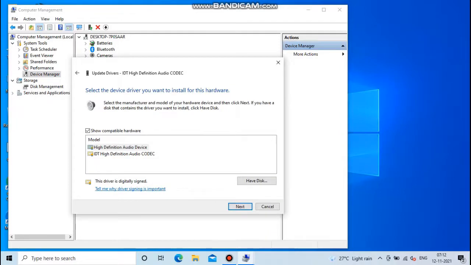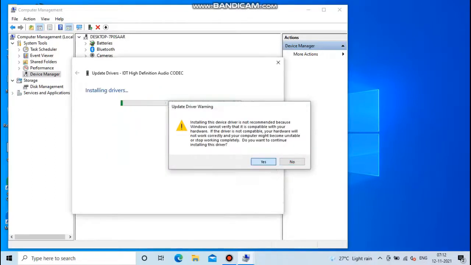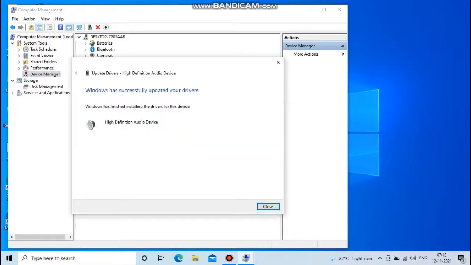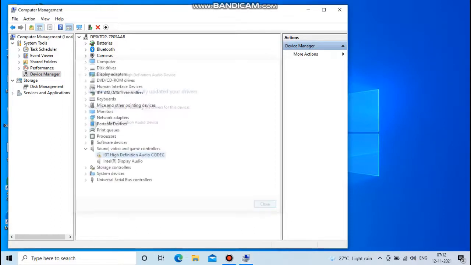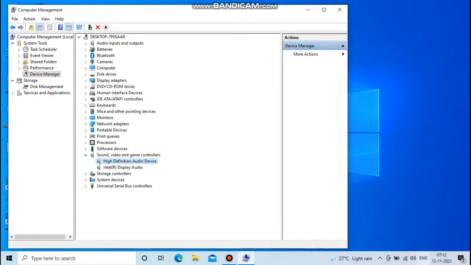Here you can see two drivers, so I'm going to select the first one, then next, and yes. We have to wait for the installation. Now the installation is done, and you can see my audio is working.